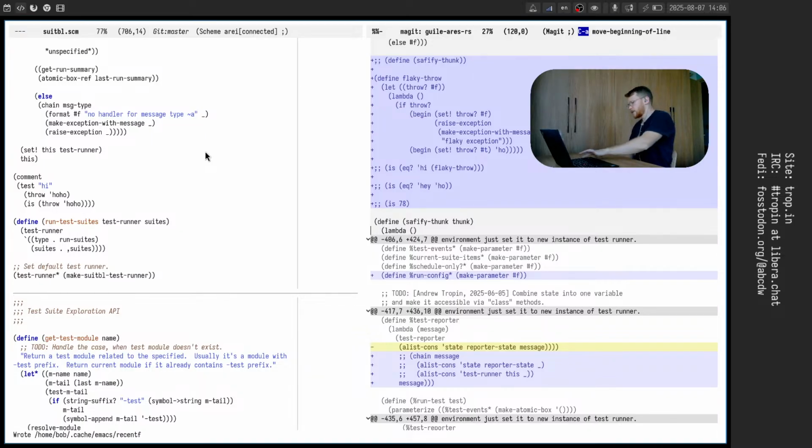But the macros are not composable, they have a lot of problems, and they are not available at runtime, so they're not a first-class citizen in the language. It's basically a compile-time abstraction.